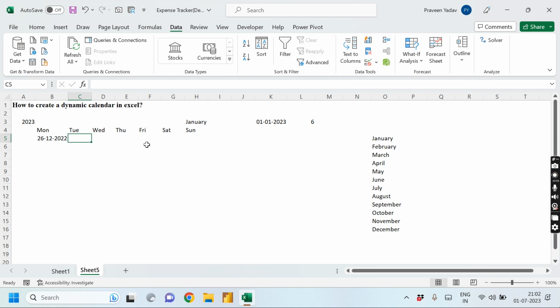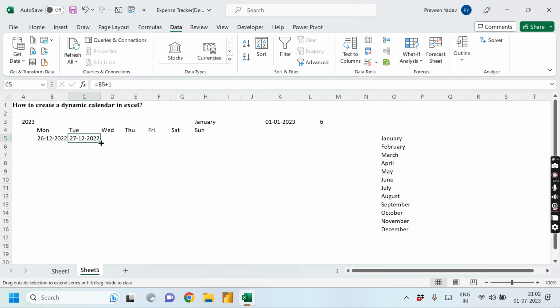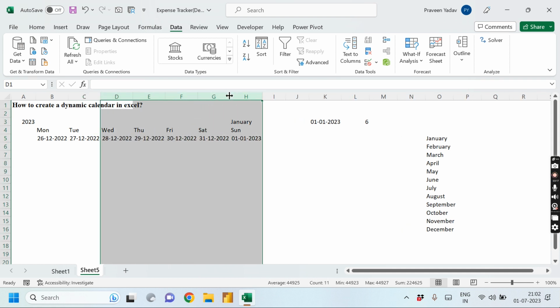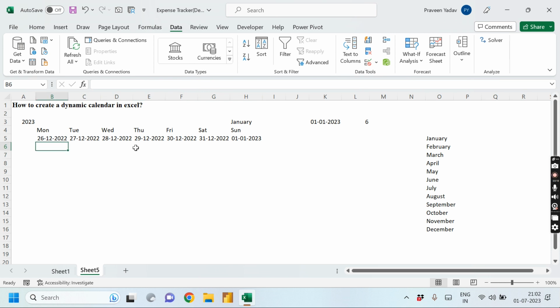So next will be is equal to this plus 1, because we want the next date. And what we can do is drag down this formula. Okay, yeah. The next one will be is equal to this one. Then we want our row to be shifted as we drag down the formula, but not the column.